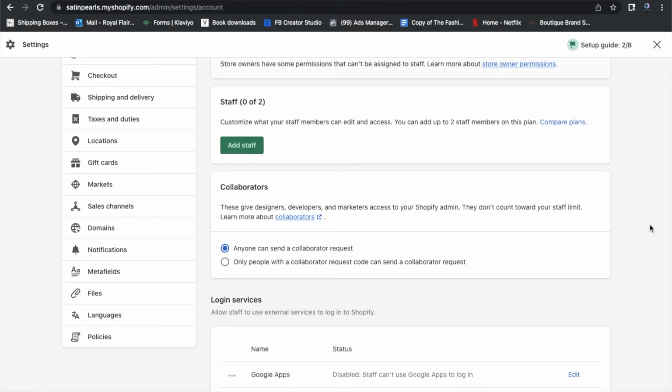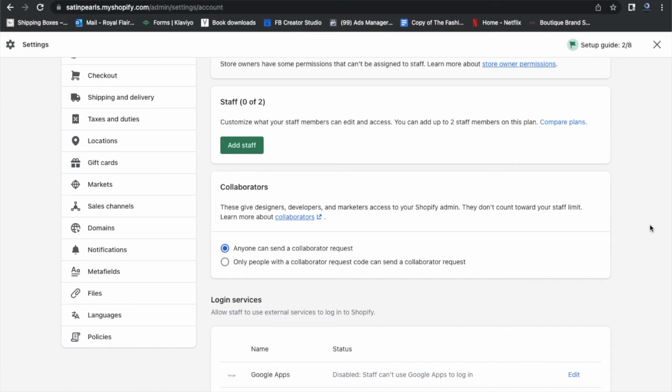Cool. So some other details, right? You can add people if you have people working for you or working with you. You can add their names here, and they're able to edit things on your store. You can add collaborators. Collaborators are people like a developer who's helping you build your store. You add them as a collaborator and give them access to work on your store.